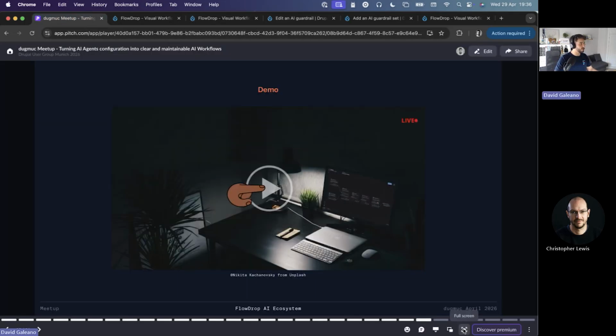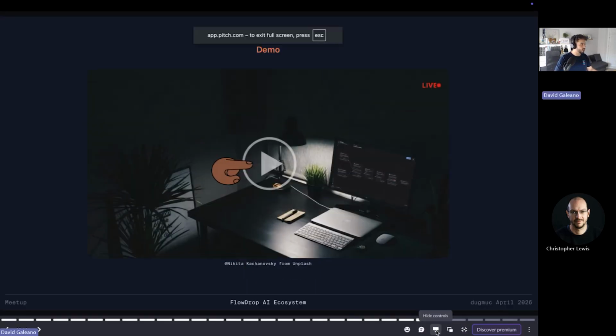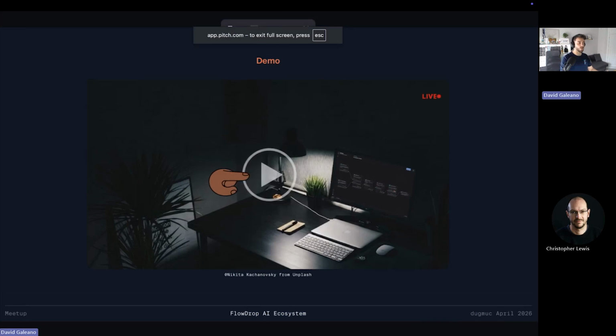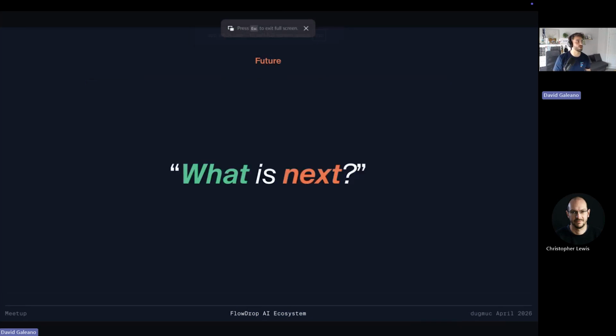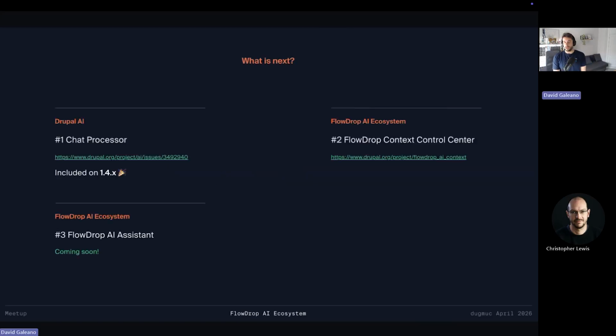Now we are going to continue with what is next: the future of Drupal AI and FlowDrop. We have several things in the pipeline. The first one will be this chat processor that I was showing you. This is something that was released last week at Drupal Dev Day. It has been, as I told you, introduced in 1.4.